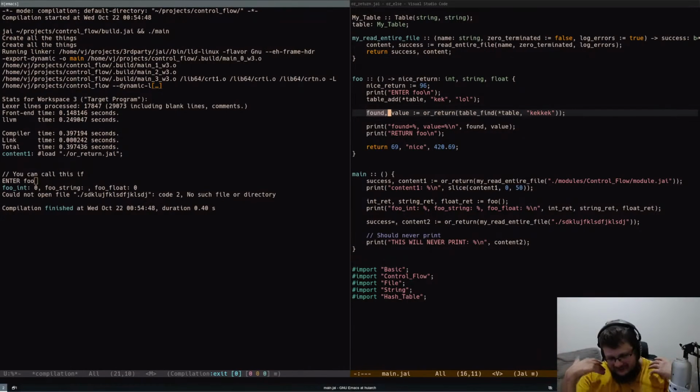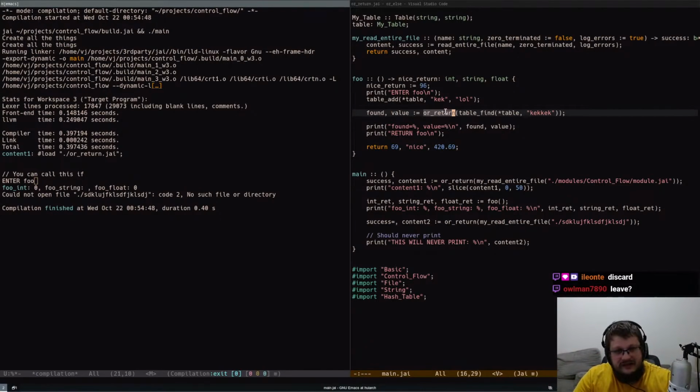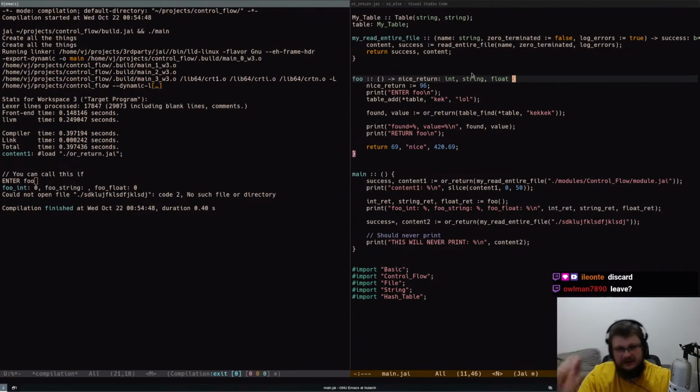English left my body. What's the word? Yeah, like bubble errors up. Yeah, they probably, so if they use this, they don't want to check this manually. They just want to get an actual value, or return and just bubble errors up the stack. So I think it makes sense to pop this out.